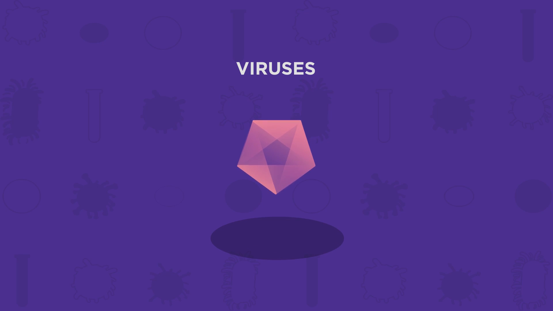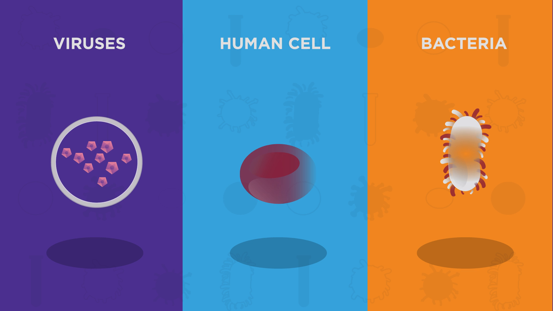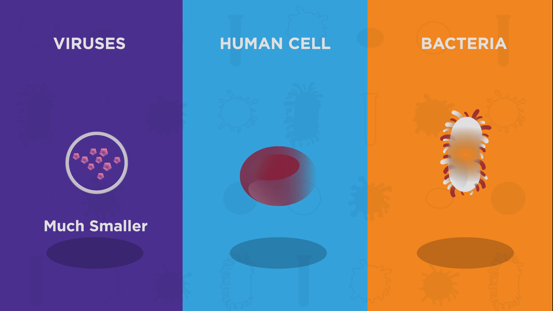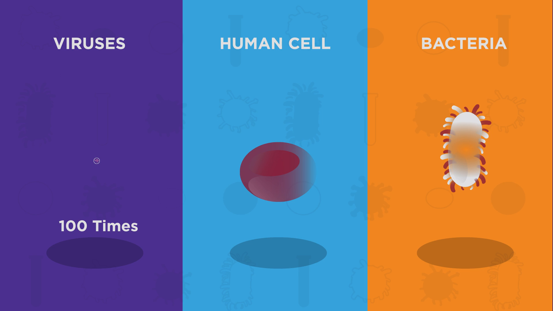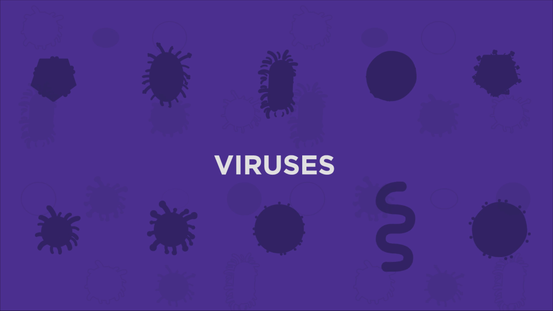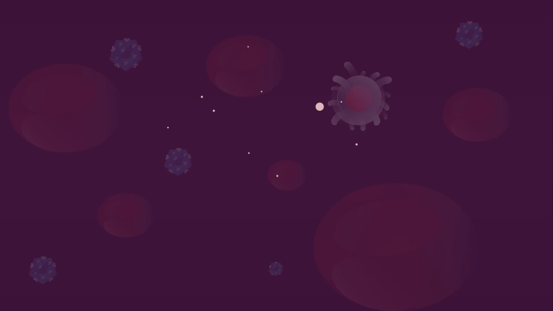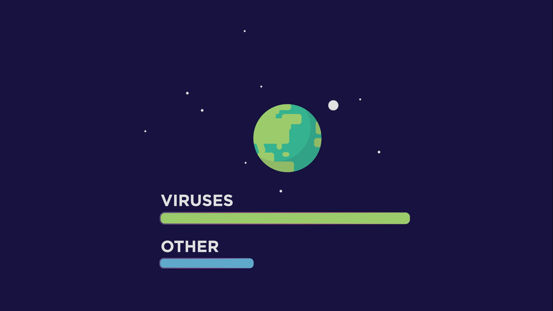In this video we're going to look at what viruses are. Viruses are a type of microorganism. They are too small to be seen by the naked eye, much smaller than bacteria and about 100 times smaller than human cells. They come in many different shapes and are present wherever there are cells to infect. In fact, viruses are the most common biological unit on earth, outnumbering all other types combined.